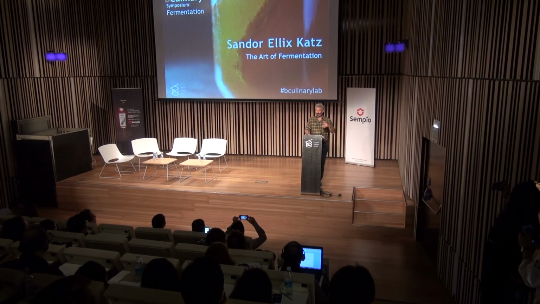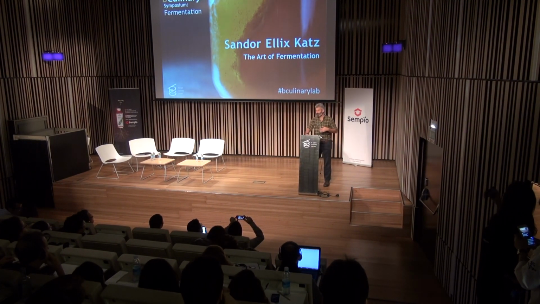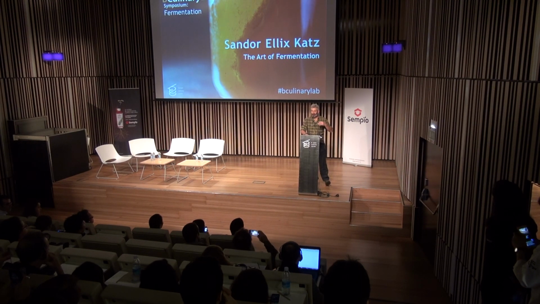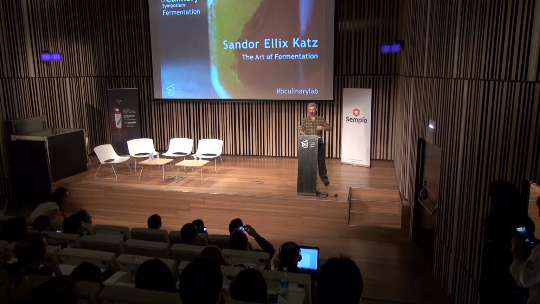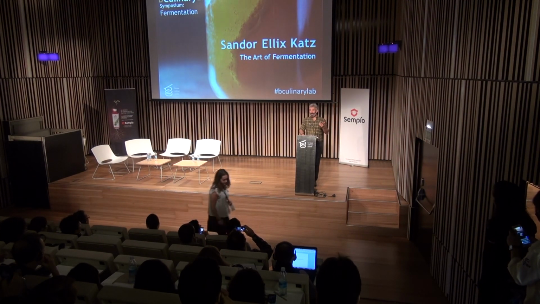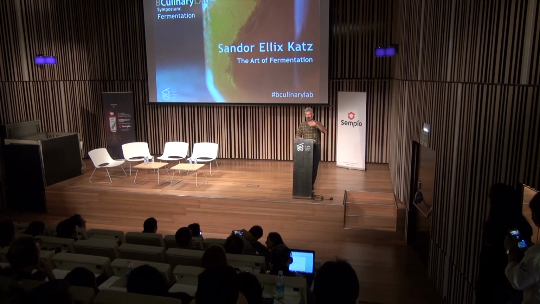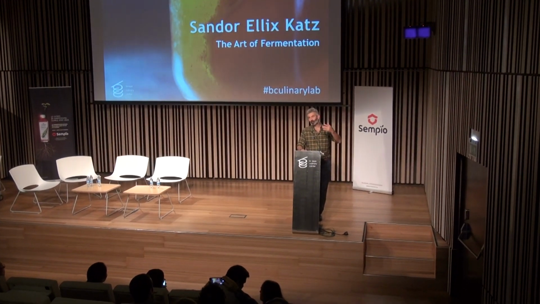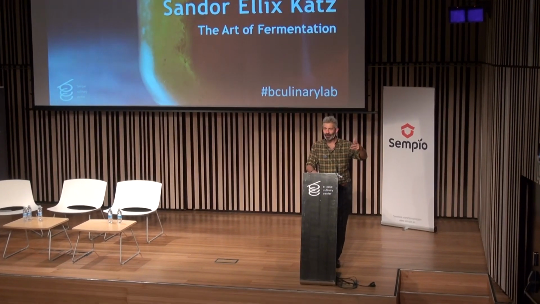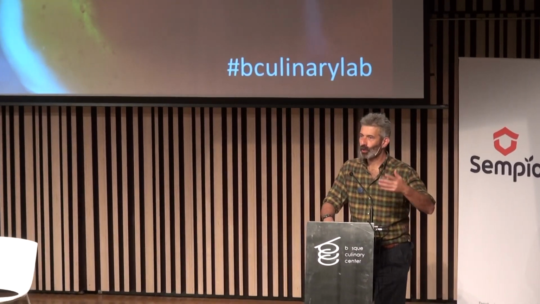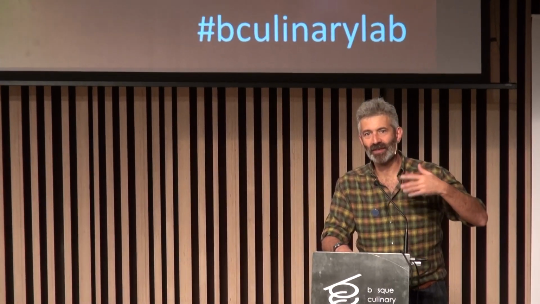Biologists would already be shaking their heads because biologists understand fermentation a little bit differently. For a biologist, fermentation describes the production of energy without oxygen, anaerobic metabolism. And actually most of the foods and beverages that we describe as fermented meet the biologist's definition. When we make kimchi or sauerkraut out of cabbages and radishes, this is an anaerobic process that does not require oxygen. When we make yogurt out of milk, that's an anaerobic process that does not require oxygen. When we make wine from grapes, that's an anaerobic process that does not require oxygen.